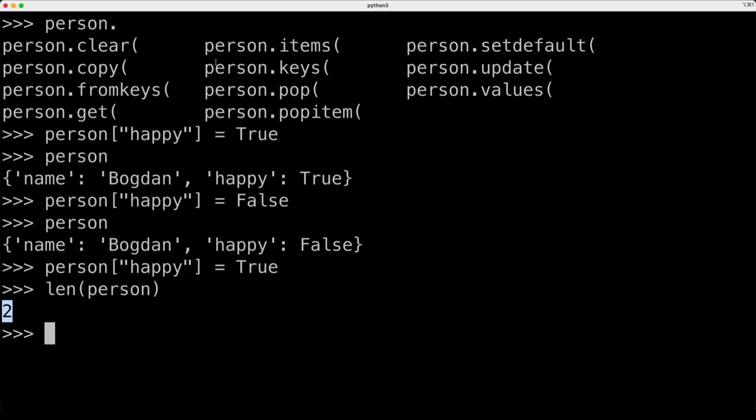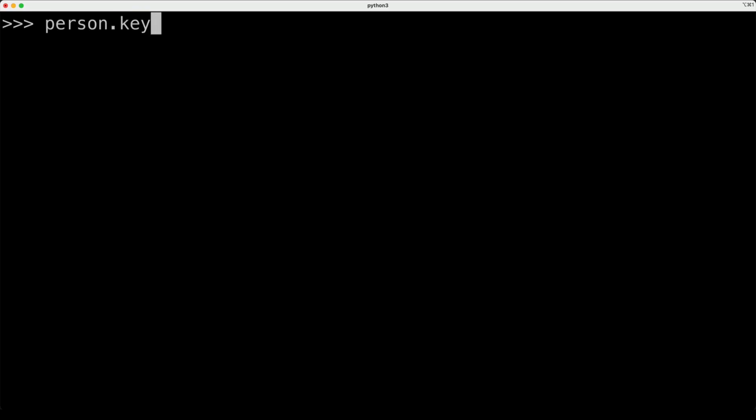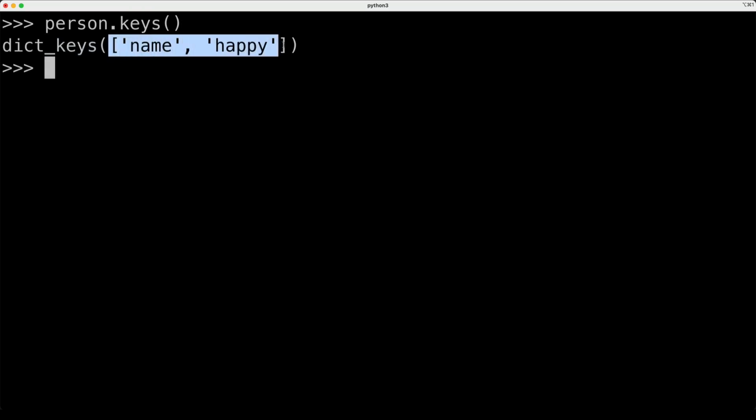Using the person.keys and person.values methods, you are able to get keys and values of a specific dictionary. Let's first try person.keys. As a result, I get dict_keys, and here you see a structure that is very similar to a list with two elements, name and happy.